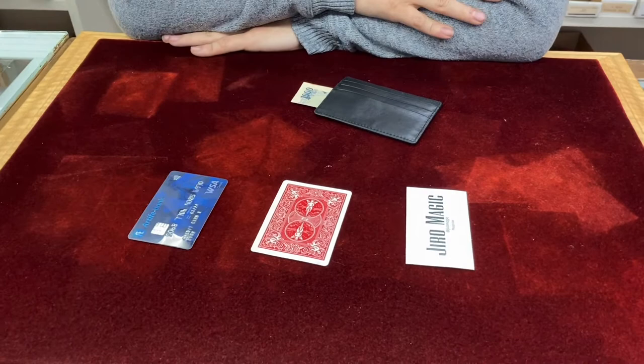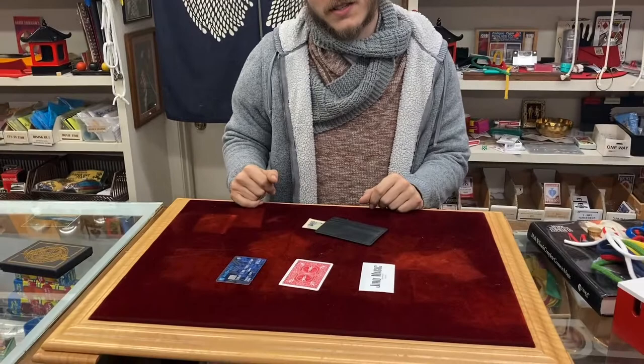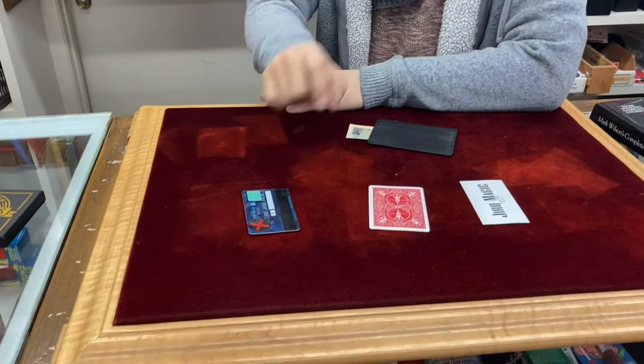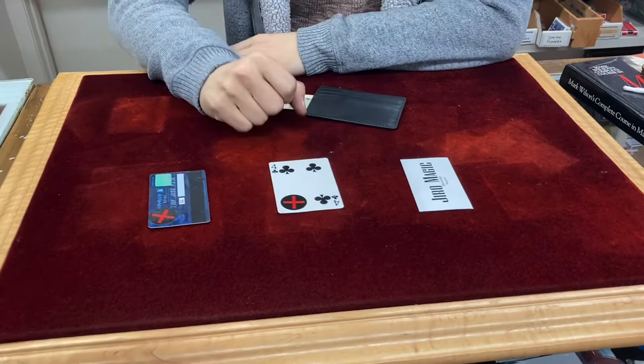I'm going to have you select one of these cards. I'll take your Visa — are you sure you want the Visa? You could have chosen any of them. You decide to take the business card instead. That's perfect because I actually knew that, and I'm glad you didn't choose the Visa because I've been wrong on that one. I actually marked this one with the X mark, meaning this one here has the check mark on it. And I keep my thousand yen.